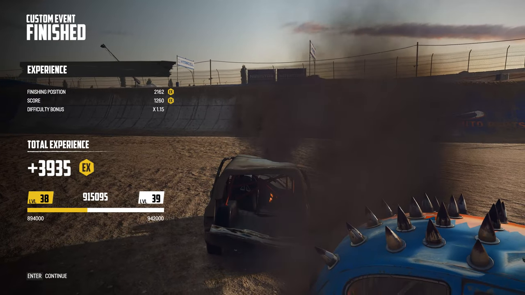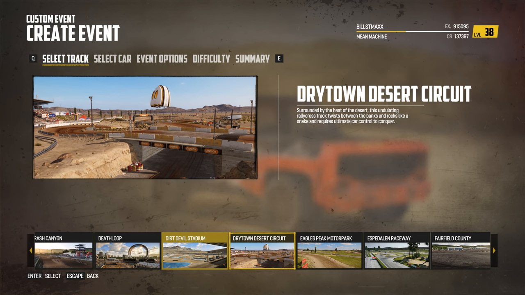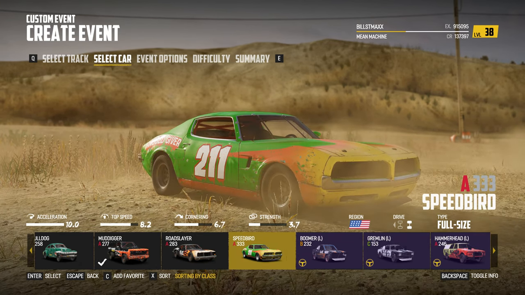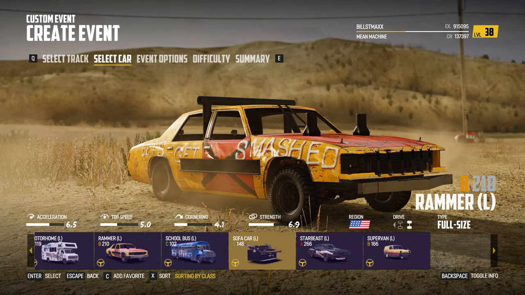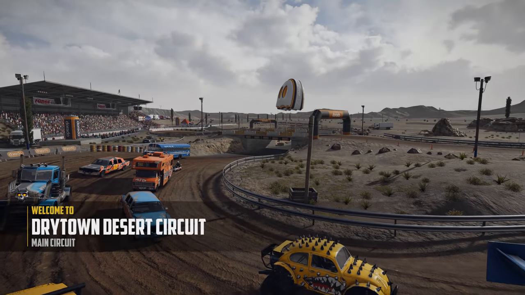All right. Let's get out of this race. We'll do one more here, maybe. One more race. What's on the next one here? Dry town desert circuit. Now we got two ways we can go. I guess it doesn't really matter. Maybe we'll do the main circuit and try a speedbird. I mean, we got all these other cars too. I could try the motorhome, or the rammer. We got a bunch of other stuff we could try. Let's try the rammer. What the heck? It doesn't have any upgrades on it. This is just a stock car, we'll say. So it won't have any very good catching up speed, probably.